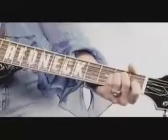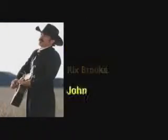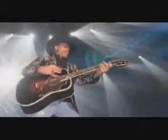Well, since we introduced the Masterbilt series, the reception has been fantastic. All the artists that have played it have just been amazed at not only the feel of the instruments, the playability of the instruments, but more importantly, the tonal characteristics of the instruments. Frankly, they listen to it, they keep playing it, they ask how much it is, and they look at you and they say, I want this guitar.